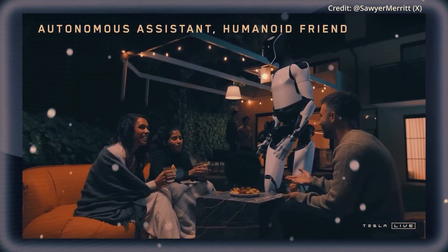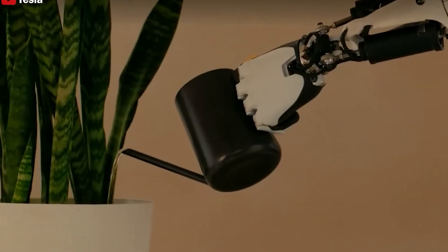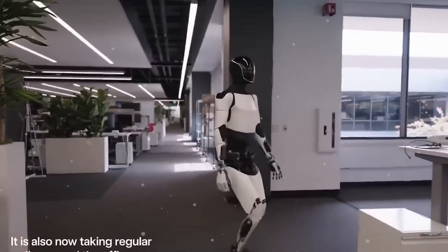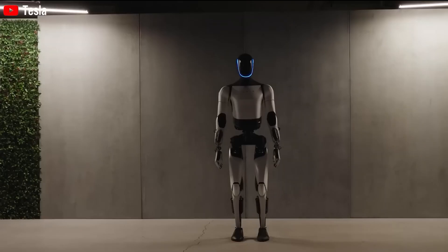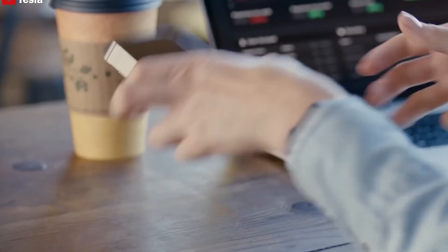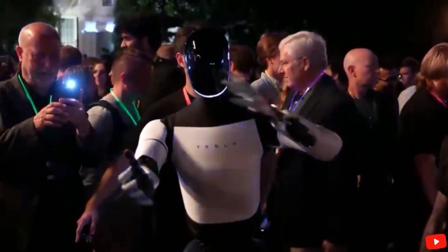The smart real estate market is expected to reach $30 trillion by 2040, with an estimated 63 million Optimus units in use by 2050. Real estate developers will be able to capitalize on Optimus as a major selling point, particularly for tech-savvy, high-net-worth buyers. For example, a mid-range luxury villa in California valued at $1.2 million, if integrated with a smart system featuring Optimus, could increase in value by 15% to 25%, pushing its price up to $1.3 to $1.5 million. A home is no longer just a place to live — it's becoming a fully automated, technology-driven ecosystem.